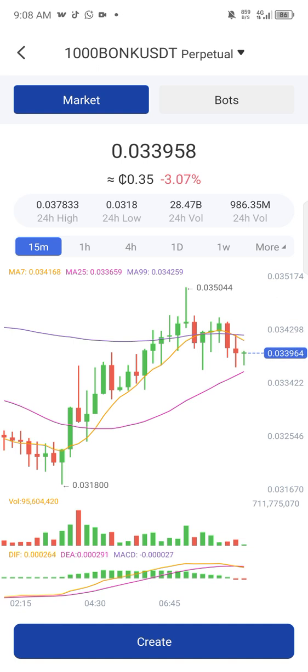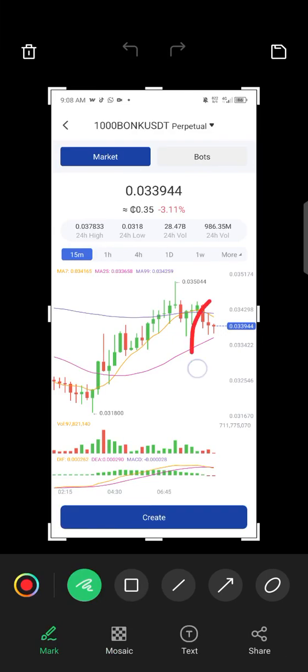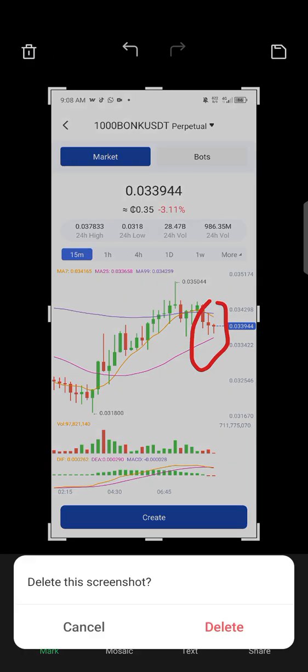So this one, if I want to trade a coin like this, I'll wait for a depth cross to happen around here. So I'll wait for a depth cross to happen here before I trade shorts on the futures market. So that is one of the things that you have to take note.